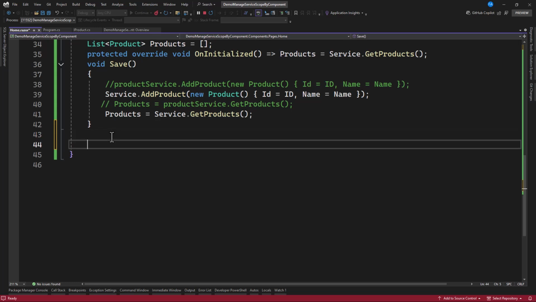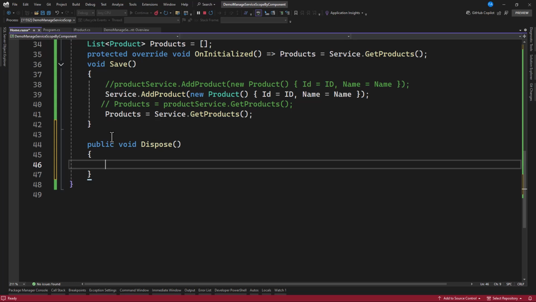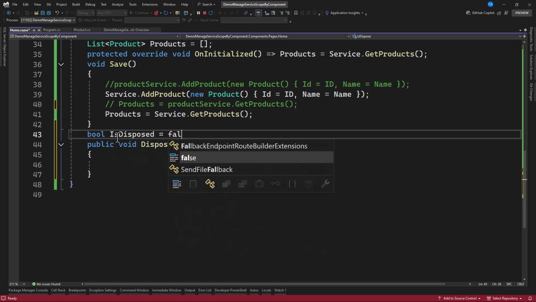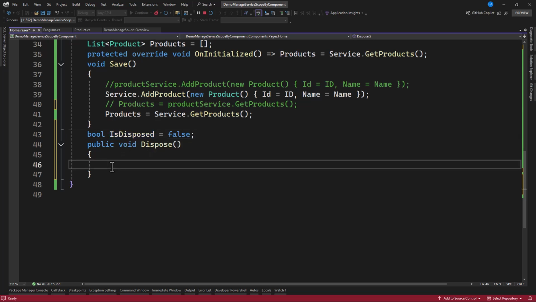So down here you can have a public void Dispose. We can also create isDisposed, set this to false, and in here let's set it to true.